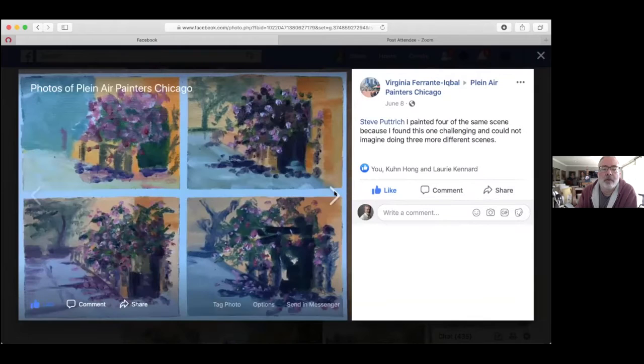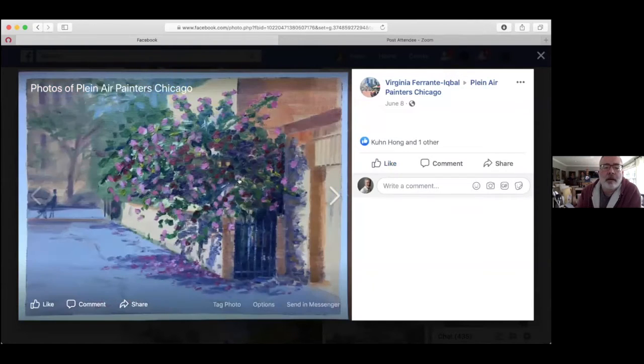Here's a quick sketch, and I like how you just try different things in each of these 4 areas, in each of these 4 squares. My comment on this one itself is I would have cooled this off even more and just really hit hard on the warmth of this area.